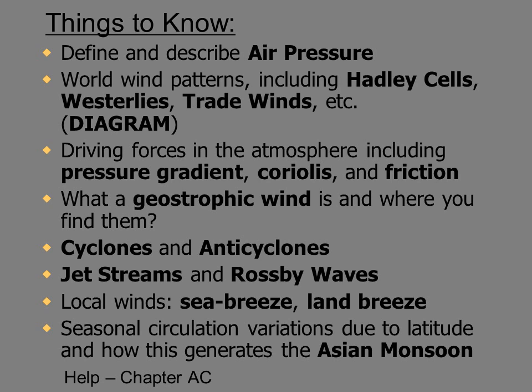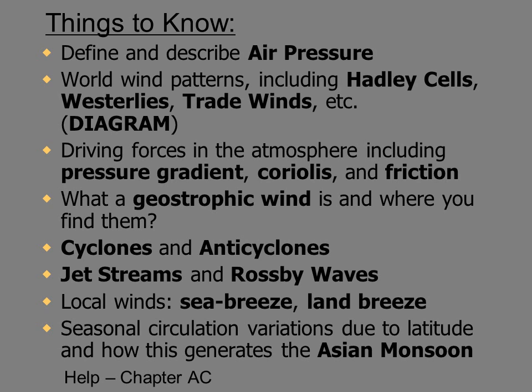So here are your things to know for this lecture. Define and describe air pressure and world wind patterns, including the Hadley cells, westerlies, trade winds, etc. Diagram: I'm going to explain the diagram in detail for you in lab. Driving forces in the atmosphere, including pressure gradient, Coriolis, and friction. I need you to know what a geostrophic wind is and where you find them, the difference between cyclones and anticyclones, jet streams and Rossby waves. I need you to know both of those.